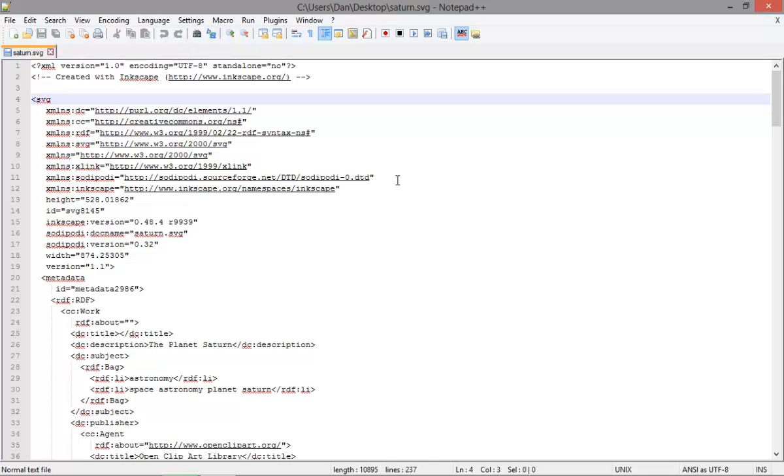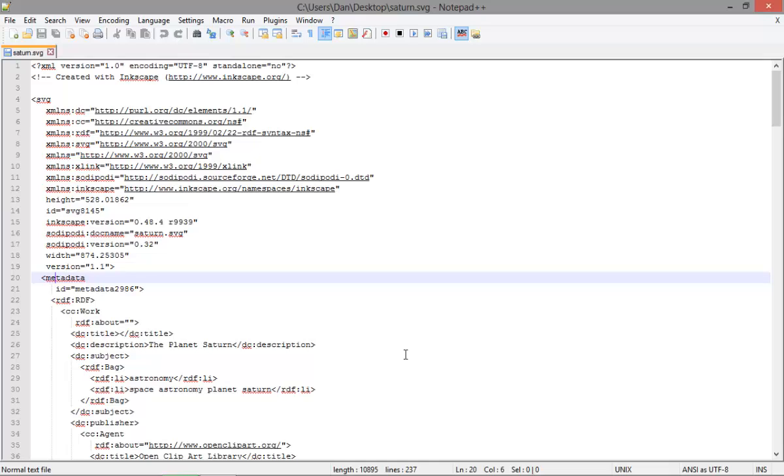In our example document here, the next element is the metadata element, which is here. This element isn't mandatory, but it's the expected way of providing any document level metadata about the file. As you can see here, good use is made of the metadata element to specify the title, a description, the publisher, creator and license of the work.